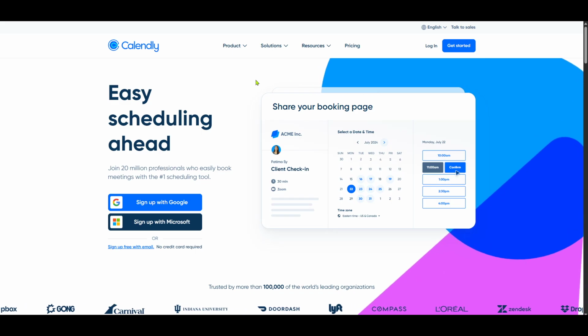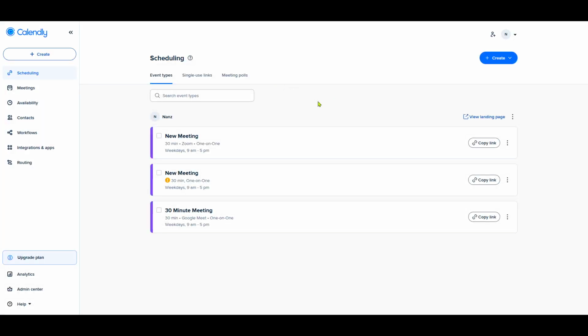After you've gotten your bearings, the next thing you need to do is click on an existing event that you want to adjust the timing for. This could be anything from a one-on-one meeting to a group event that you have already set up. If you haven't set up any events yet, you might want to do that first.